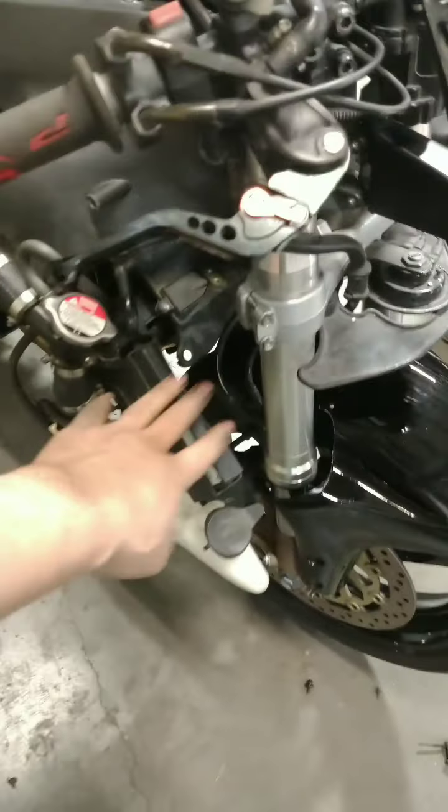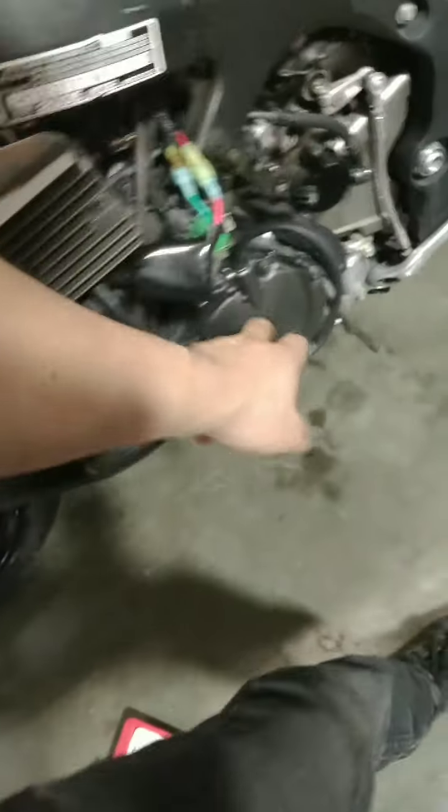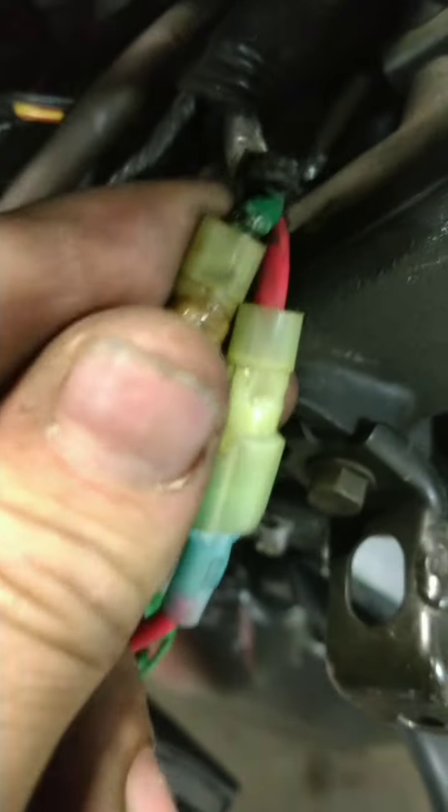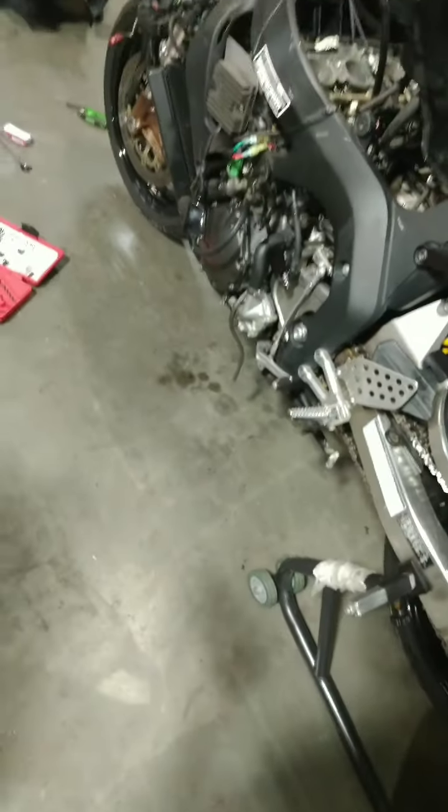So here we are. We have swapped out the ECU. We have swapped out both the rectifier and the stator. I will have to trace this wire here to make sure there's nothing burnt or melted shut with anything else. So as you can see, it is pretty damaged from what it had back there. So I'm going to have to get in there and figure that out. We've got the spark plugs in. We're going to start reassembling the bike and go from there, guys.